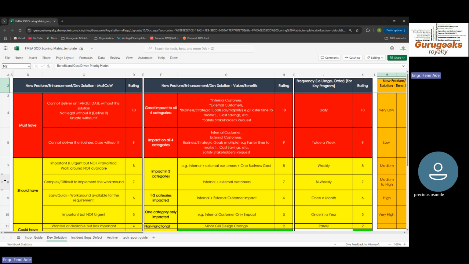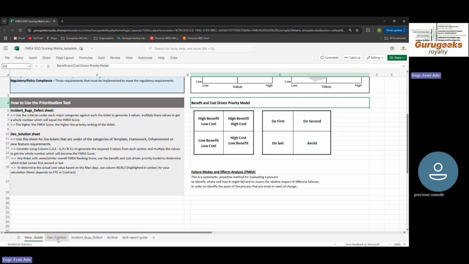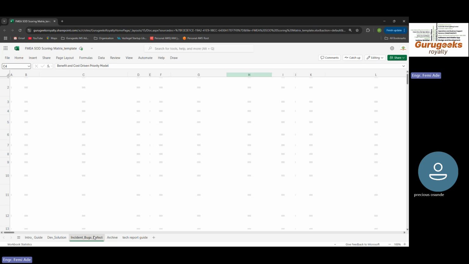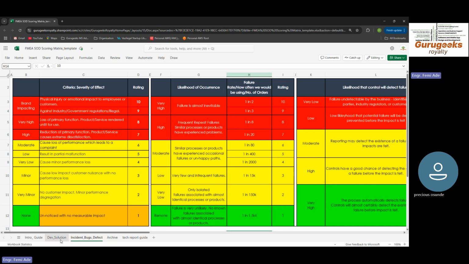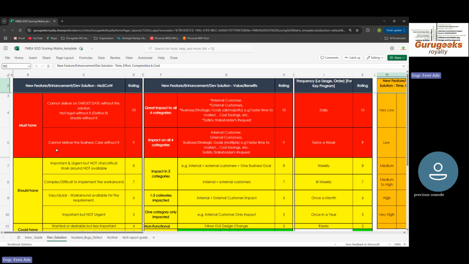If you notice here, we have this first set of columns called column B, C, and D. By the way, if you are trying to understand what we have done in development slash solution here, here is the guide written here. If you're trying to understand what was done for the incident, bugs, and defect, here is the guide written here. So let's start with the development and solution. What does this mean? We have prepared 3 columns with different prioritization techniques.